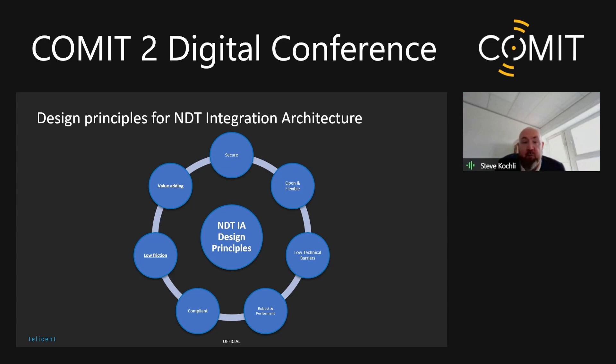These last two design principles are bolded and underlined because they're really quite important in terms of making a business case for the NDT. The integration architecture needs to form part of the overriding business case for why somebody would join the national digital twin. If someone said to me 'come join the national digital twin, all you need to do is change absolutely everything you do,' that's going to be a really hard case to take to your board. The idea is the integration architecture should add something to the capability of the subscribing department — they should be able to see value just from having it in their environment.